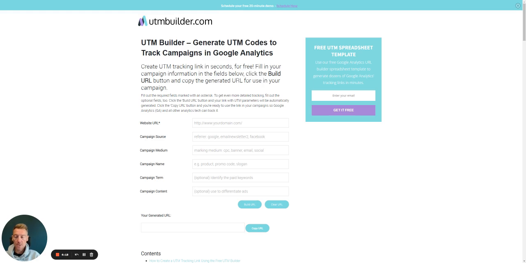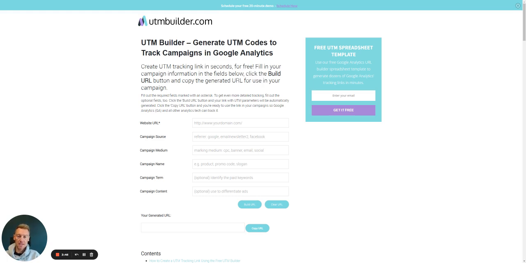So instead of copying a URL from your website and pasting it straight into the email or the email campaign builder, MailChimp or something like that, you just need to come first via something like utmbuilder.com. There are loads of websites that do this. They're all free, and it's really easy to do. But all it's going to do is it's going to tell Google Analytics a little bit more information about the way in which someone has got to your website.